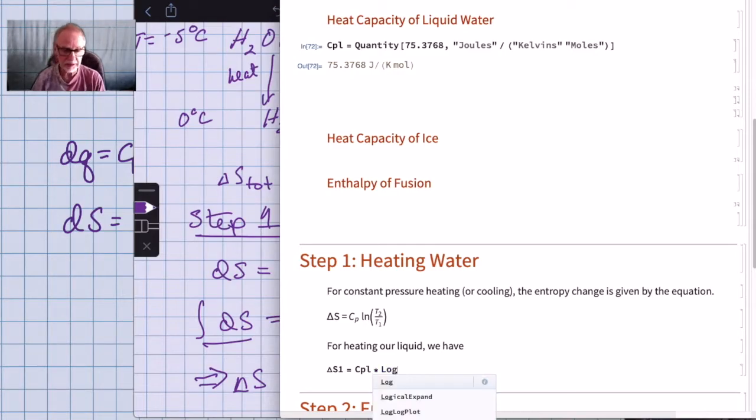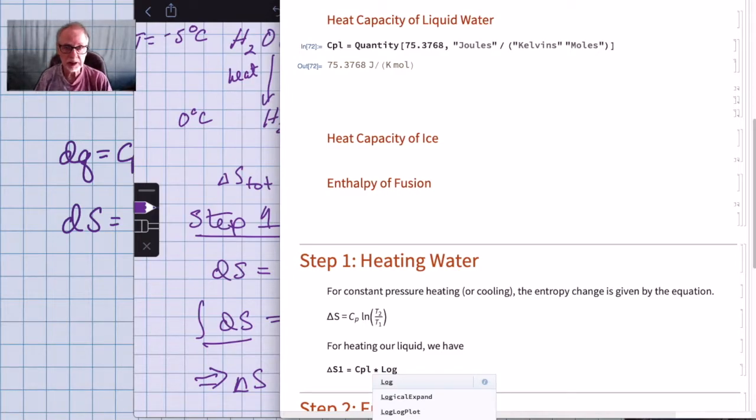And here's the thing that's kind of confusing about Wolfram. I'm not sure why it's set up this way, but for natural logs, the Wolfram function is Log, not ln. This is going to be confusing at first, because you will probably think of log as the base 10 common logarithm, because that's probably how you've done it in the past. But just Log for Wolfram is equivalent to natural log. If you look down here in this grouping, Log10 comes up as one of the possibilities, and that's what you'd use if you wanted the common logs.